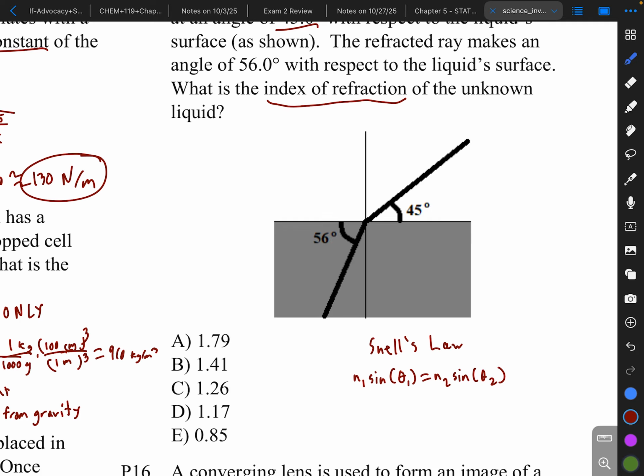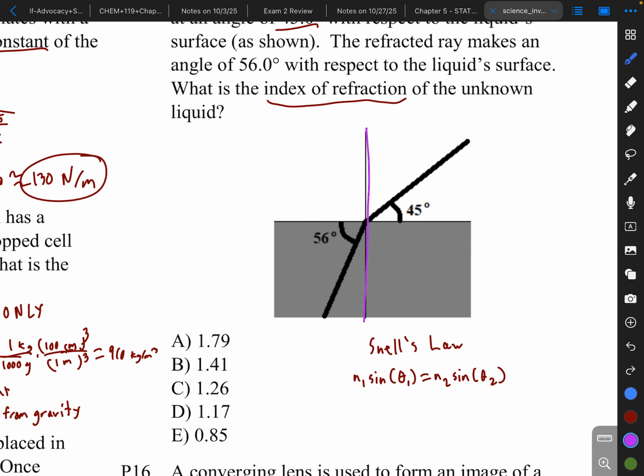And wait, no, my bad. I meant vertical for both these. Do not use the horizontal. That will trip you up in this question. So what is the vertical? Actually, most people call it the normal line. It's basically just perpendicular to the surface.